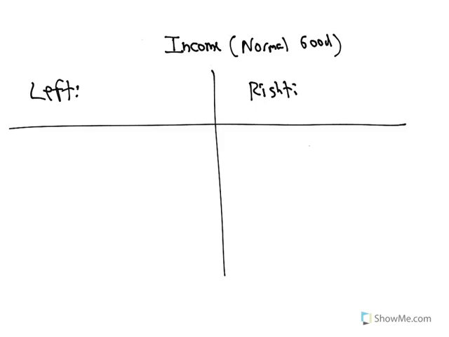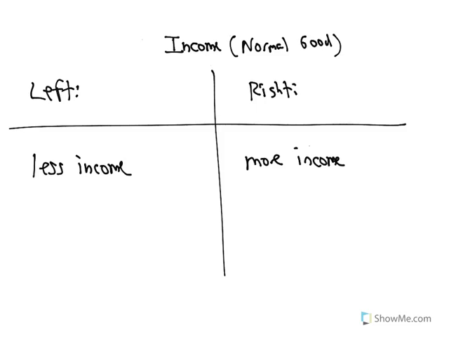So income is how much money a person has. So this works just like you would think it would. If people have less income, then demand is going to shift to the left, right? If people have less income, they can't buy as much as before. We already talked about this with the income effect. Demand shifts to the left. If people have more income, more money in their pockets, then demand shifts to the right. They can buy more than they could before at all prices. Now that's with normal goods. And again, assume that if a question doesn't tell you, assume that the good is a normal good.